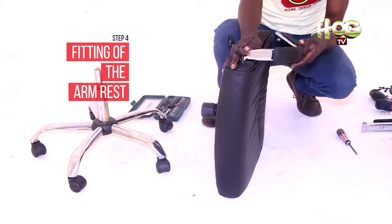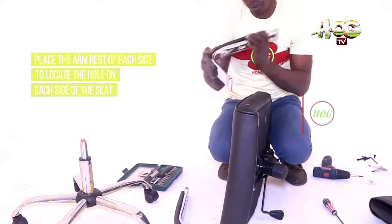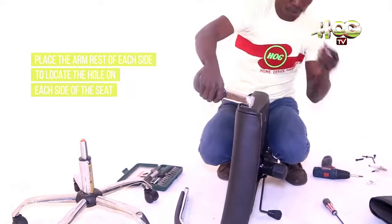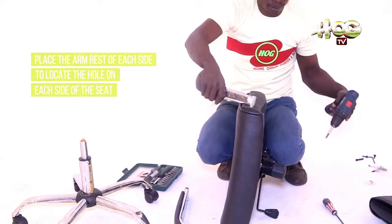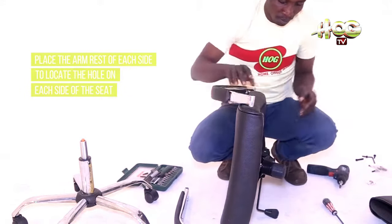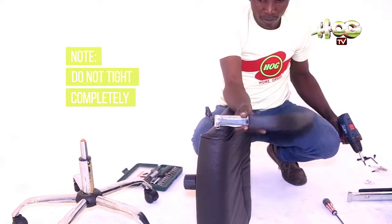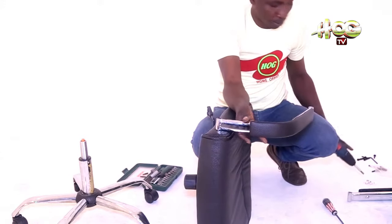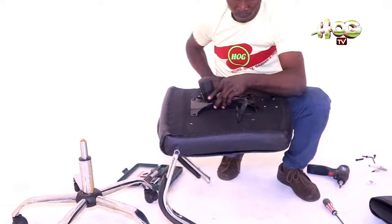Fitting of the armrests. Place the armrest on each side to locate the hole on each side of the seat. Note: do not tighten completely. Locate the back support and place on the seat.